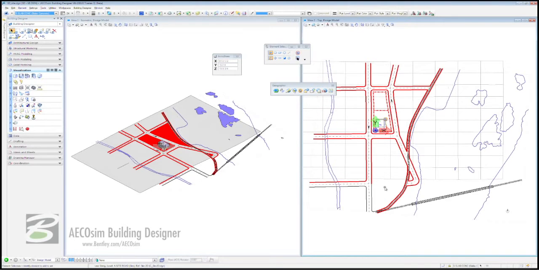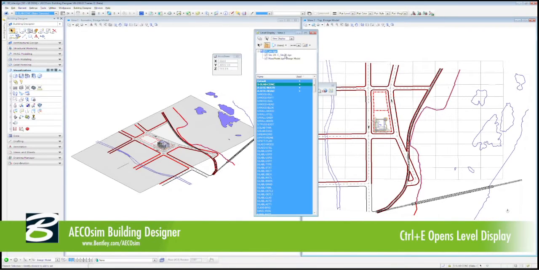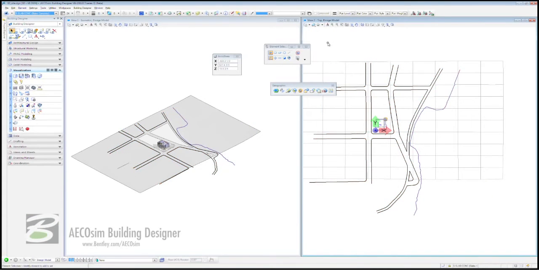Now that we have all of our necessary line work copied, including our coastline here, what we can do now is hover over one of these lines and right click, choose copy, come to the end of one of these lines, click once to accept it, twice to copy it, and then right click to reset. All we need to do now is press Ctrl E for level display, right click on Site 2D, uncheck the display. All we're left with is our line work of the civil engineer's designs.